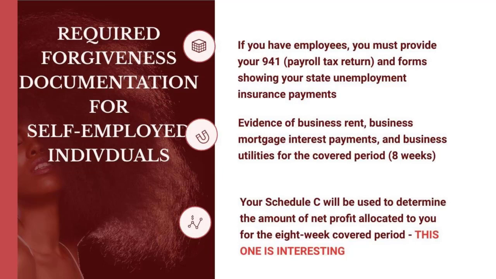So that explains to me the reason why they want to look at your Schedule C to determine how much you allocated to yourself in the year that they're looking at. That's the only way that it makes sense, because once again, what we pay ourselves as independent contractors, as self-employed individuals, never ever shows up on Schedule C.